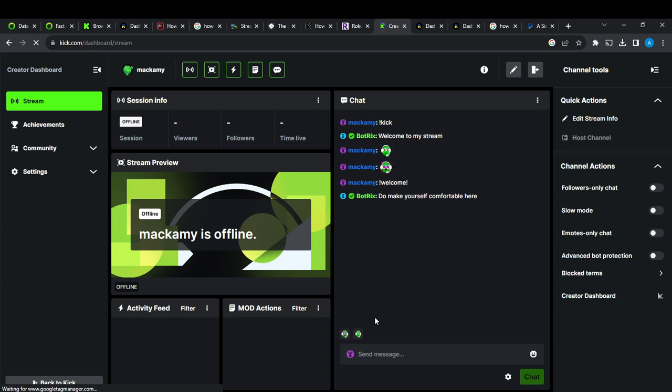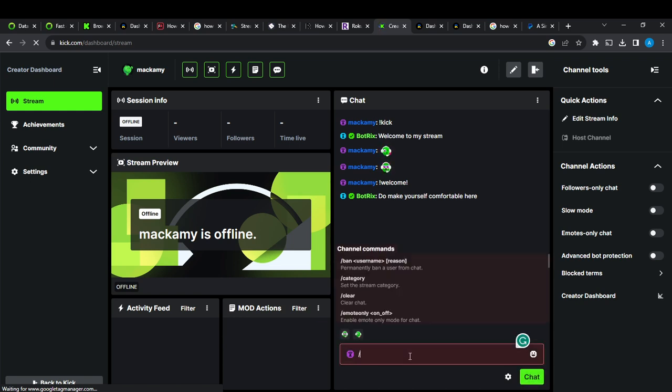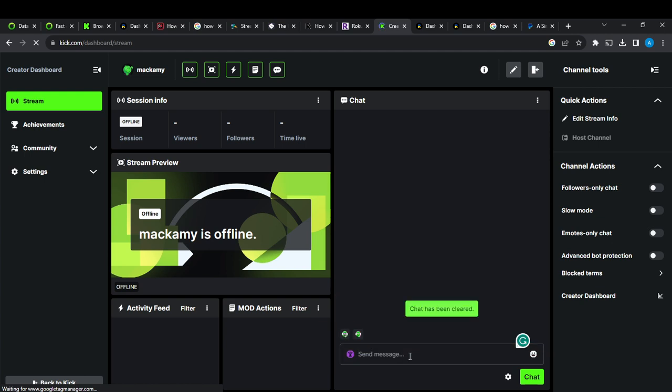So one way, which is practically the only way that you can clear it off completely, is to head over here to this message box, and then you're going to type a command: forward slash clear. So that's it, forward slash clear, then click on enter, and once you click on enter, that's it. You see, your chat history has been cleared, and everything right here has been cleared. If you go ahead and refresh this, you will not be able to find any chats right here. This is pretty much how to clear your chat history on Kick.